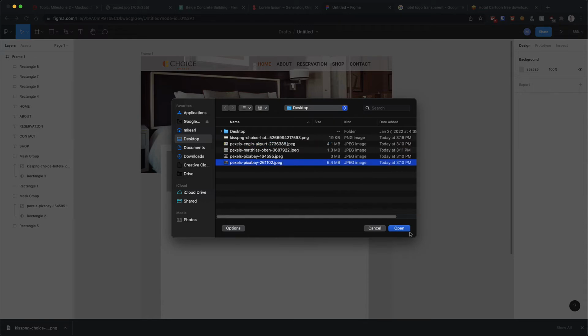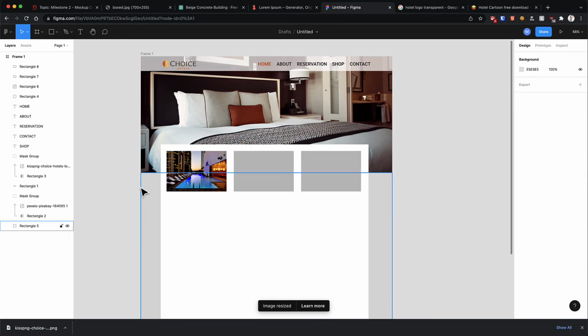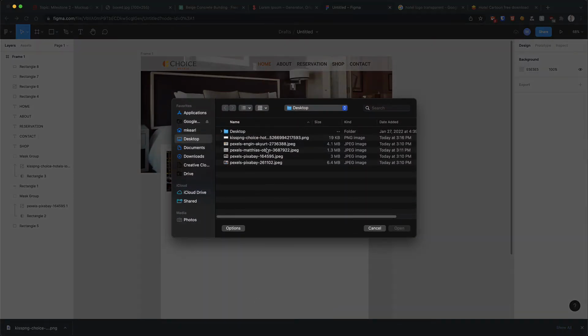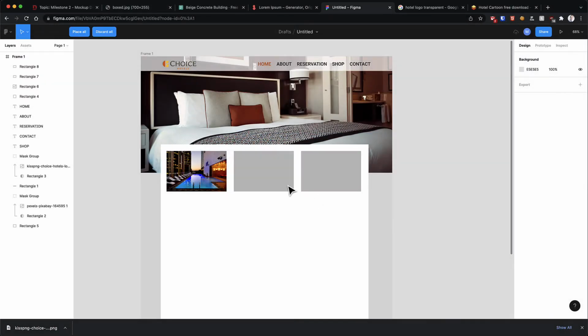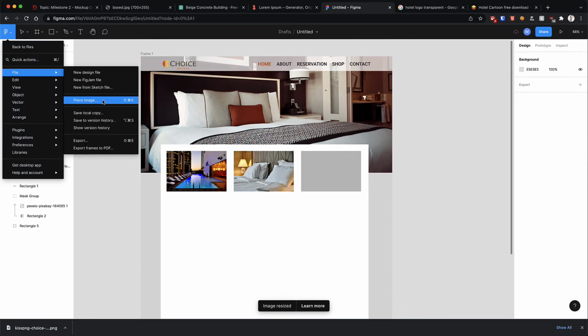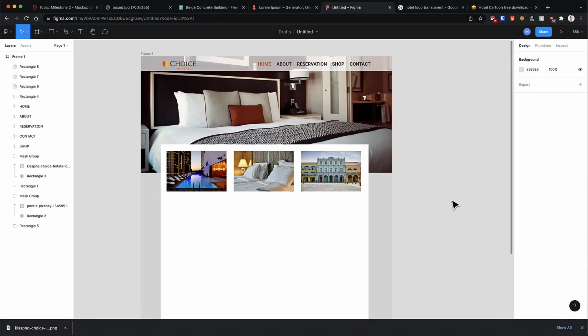Let's see here, we've got this pool one, and we can just drop that there, and we have the bed one right there, and then we have an exterior shot that I grabbed and put that right here.